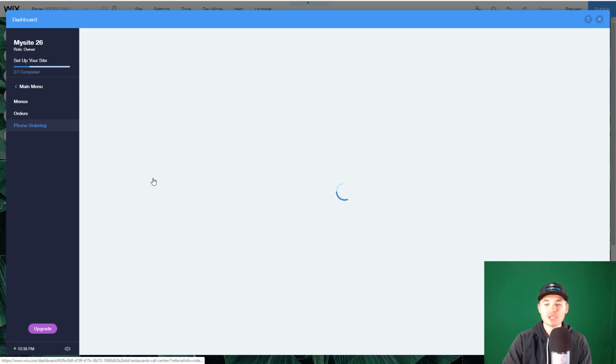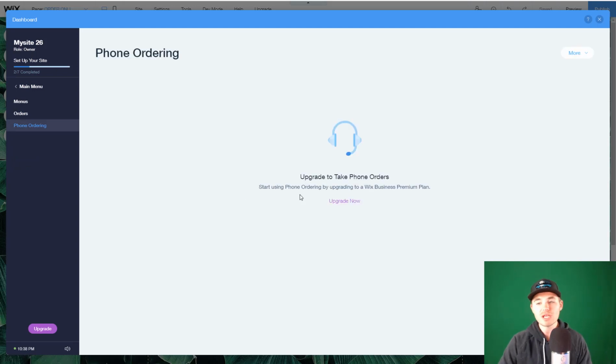And then they have phone ordering too, which you can also now introduce, but you have to upgrade to a Wix Business Premium plan in order to start allowing phone ordering. So that way, when someone answers the phone at your restaurant, they can just plug the order straight into the Wix orders here, and then you'll have it in reference. So that way it goes back to your kitchen and your kitchen can view it, all that type of good stuff. This is how you will survive and thrive during this pandemic time. Add the online ordering system, just like I just showed you.